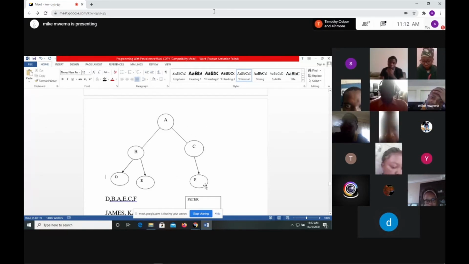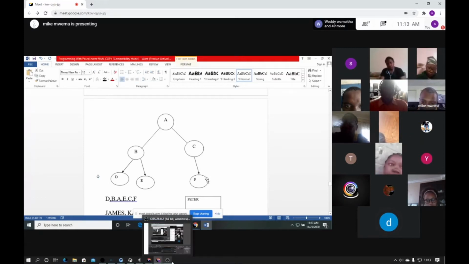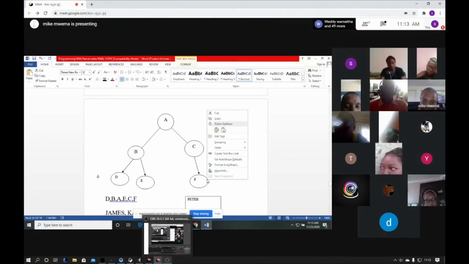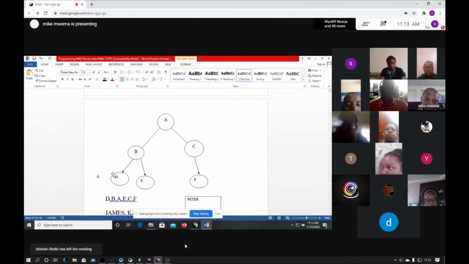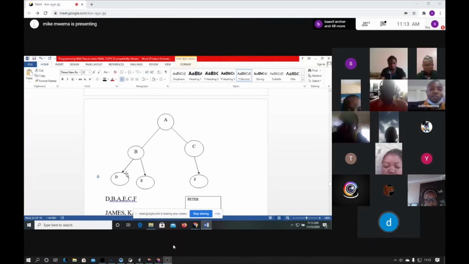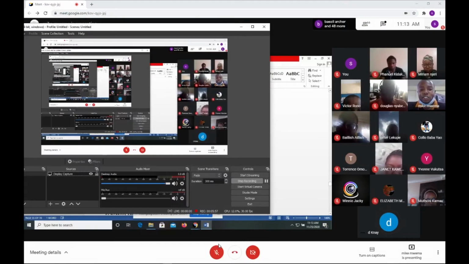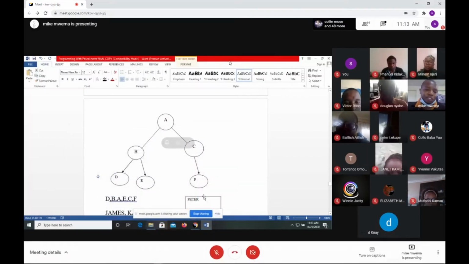Such a node is usually referred to as a leaf node, the last element that does not have a child. Leaf nodes are those last nodes that do not have children. So D, E, and F are the leaf nodes because they don't have children.